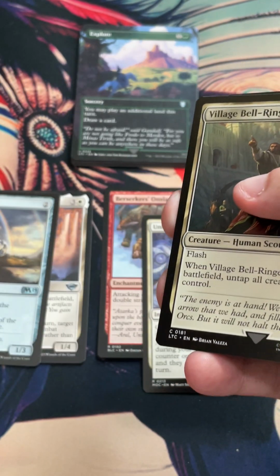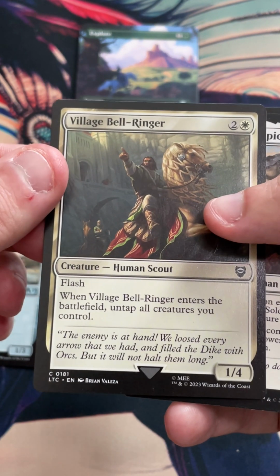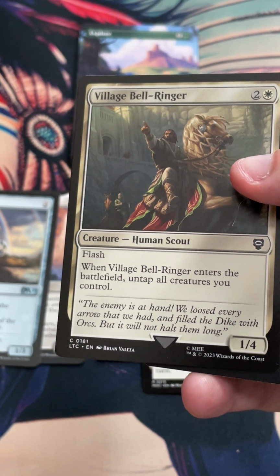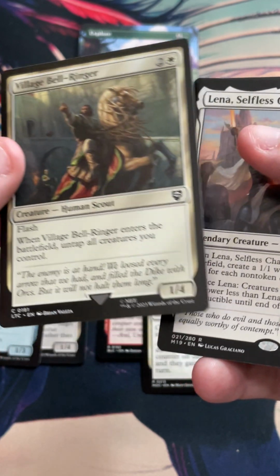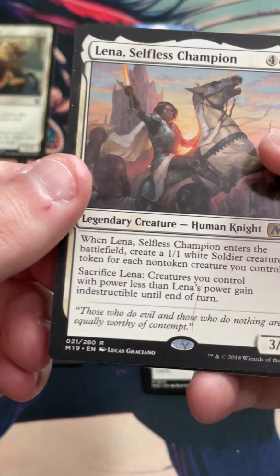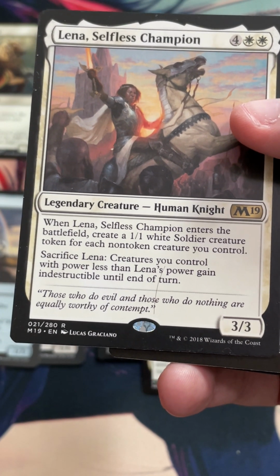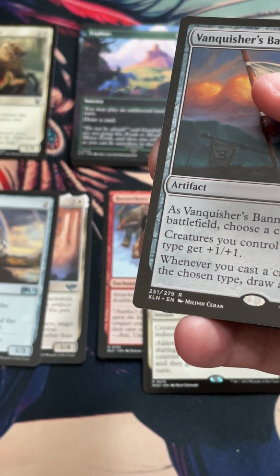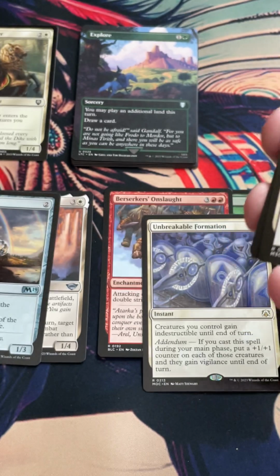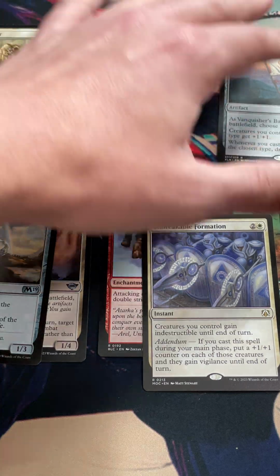I'm just adding the stuff that I don't want to the side, or that I can't use anyway. Village Bellringer: when it enters, untap all creatures you control. If you don't have vigilance, then this might actually be pretty good. I'm going to set this up to the left as a maybe. This is also another indestructible for creatures with less power than itself. That may be in there, but probably not very likely. Vanquisher Spanner, yes, that's definitely going in, so set that up on the right side.